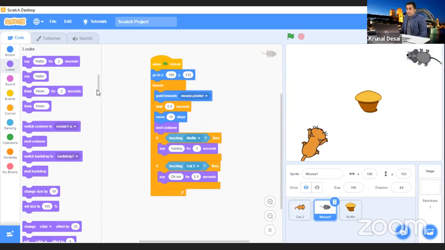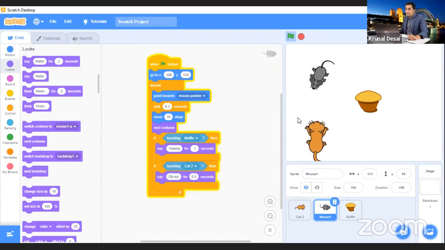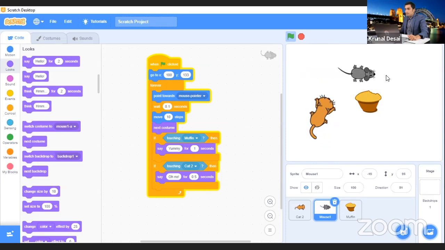By changing the values, I mean, if you want your mouse to go faster, you can decrease the number of seconds. You go faster. So even if the cat is chasing the mouse, it will still be able to save itself from the cat.